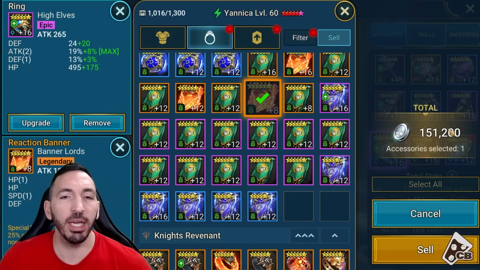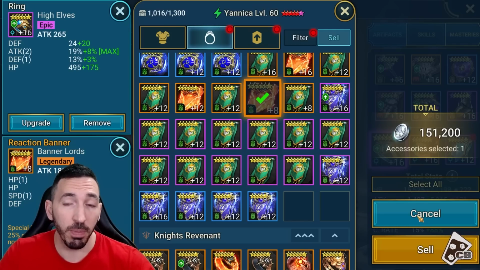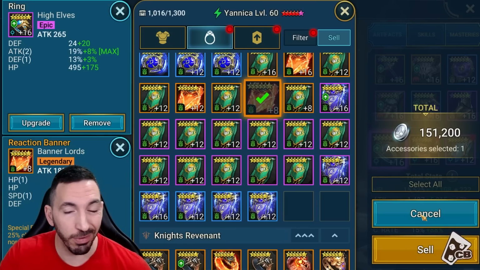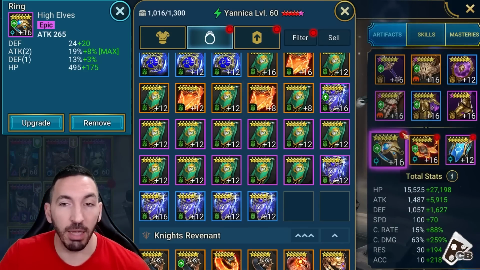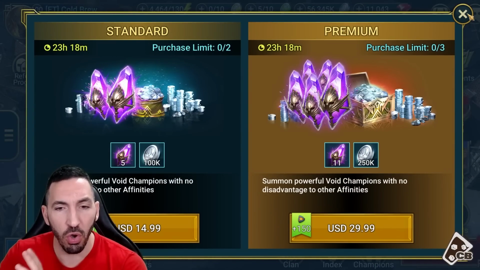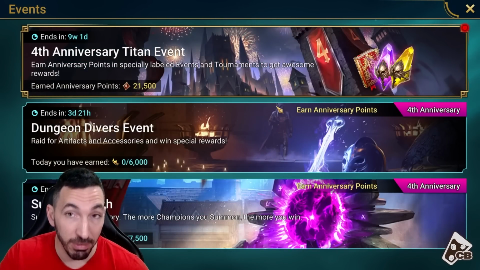And when you have that in mind, then you'll be more strict with when you're upgrading not only your gear, but also your accessories, so that you get more silver out of the whole thing and end up with a net benefit to your account. And that is very important to know and understand when you have things such as artifact enhancement events.